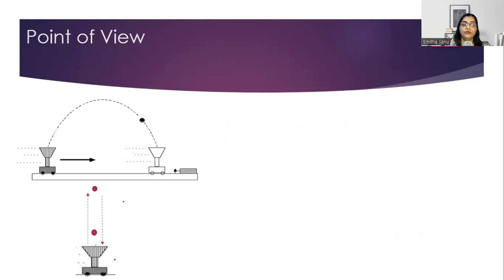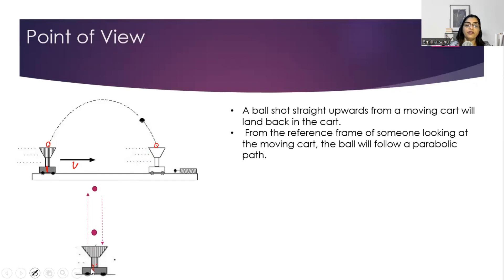Let's see what is a point of view. Let's take an example. I have a cart, a person is sitting inside the cart. A ball is thrown from here. The cart is a uniform velocity cart, that is, it is an inertial frame. It moves forward with a constant velocity V. Later, as the ball comes down, it's able to catch at this position. So for the frame of reference of observer one, who is inside the cart, the ball was simply moving up and coming down. But for the frame of reference of a person who is outside here, the second person, the ball was taking a parabolic path.